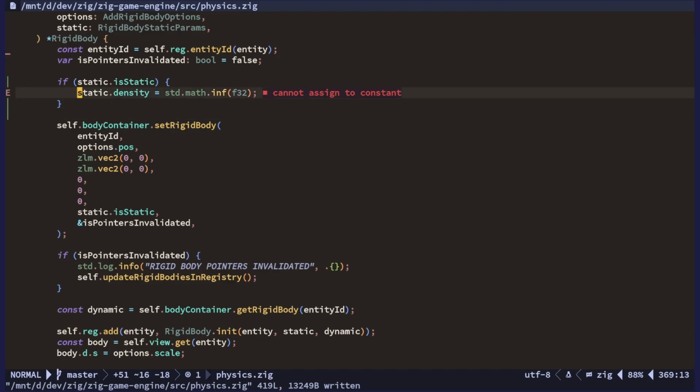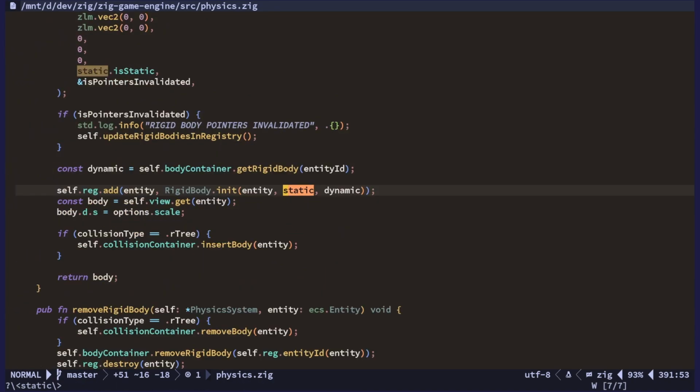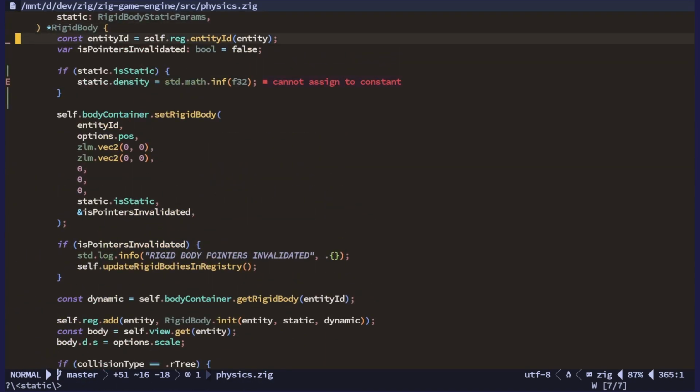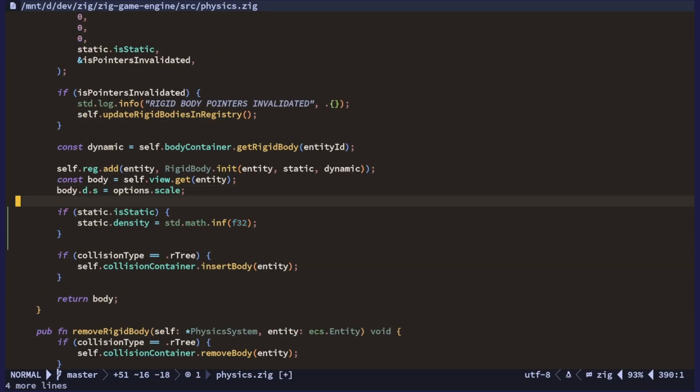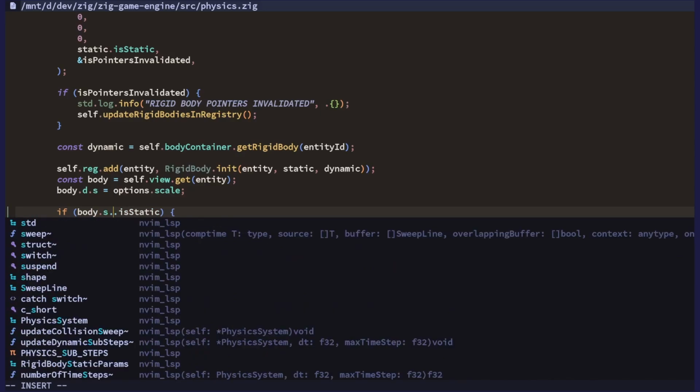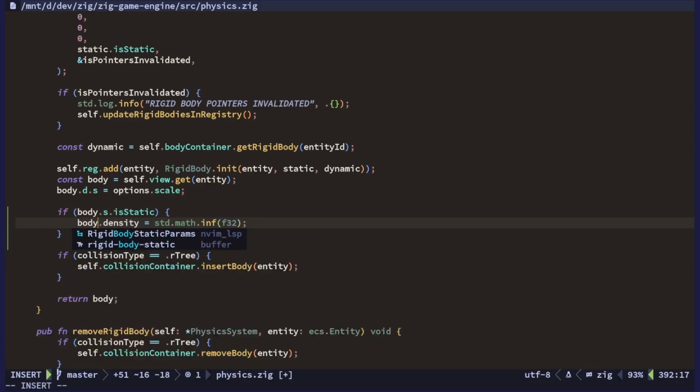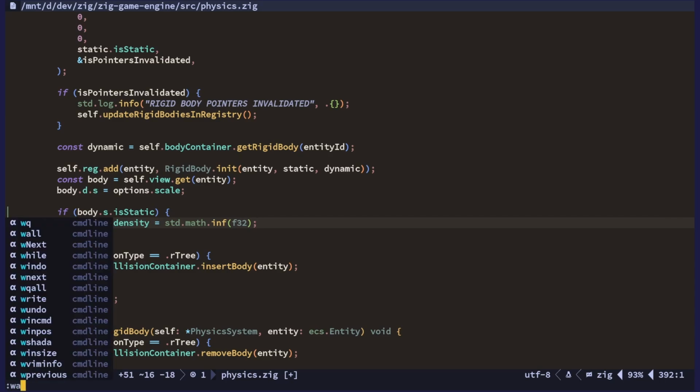Oh, you can't modify the parameters, so I don't want this to be a pointer. So what you would have to do is use a var here. I'm sending in this here, and so I actually need to set this over here instead. And this should be body. So if the body is static, we will set the density here.